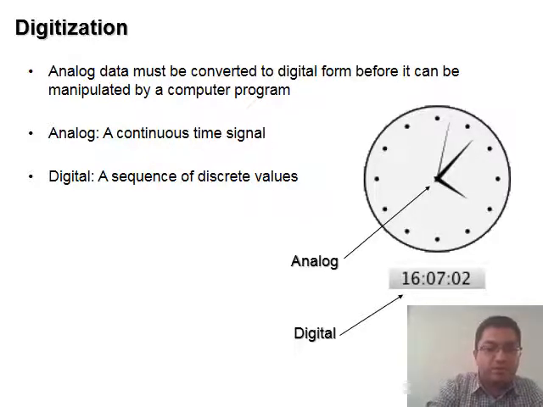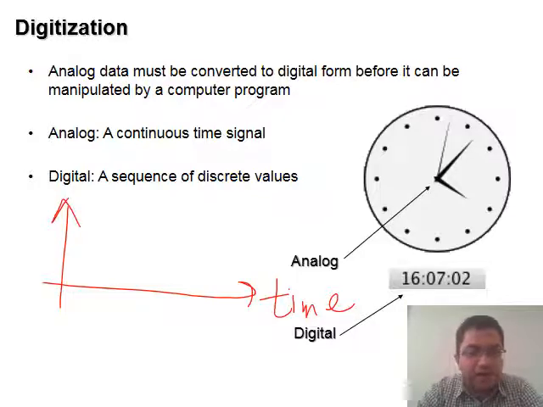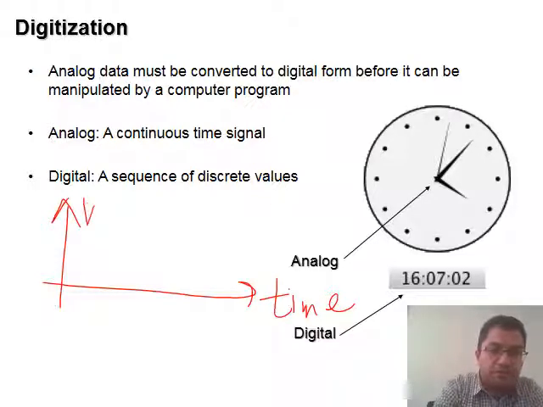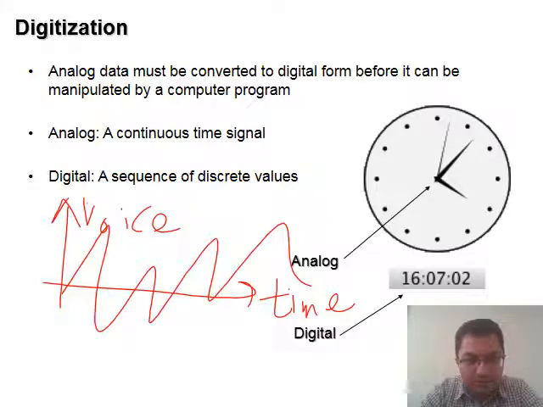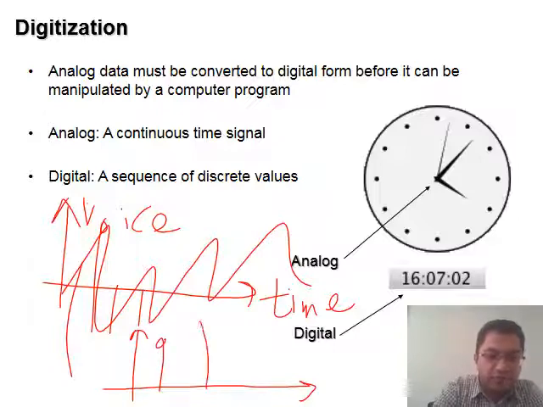It's like when you draw something, it looks like this. Let's assume an example. This is time, and let's assume we have a signal that represents the voice amplitude of someone. So you might have a signal that looks like this. Whatever I draw here, at any time point you choose, you can go and find the value for that signal. Now, when we talk about digital form, or discrete cases, this means the signal will be defined, for example, at this time point only, at this time point, at this time.